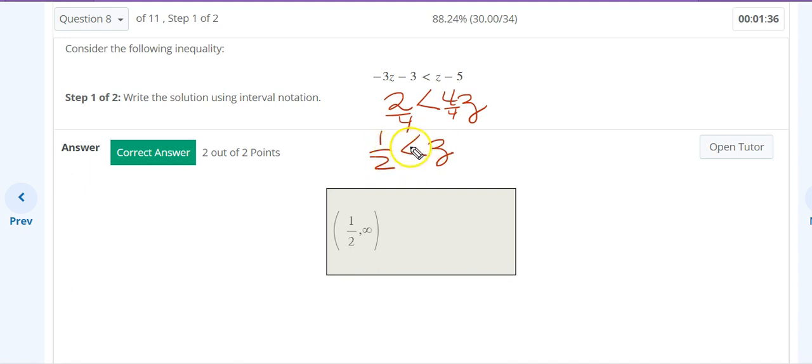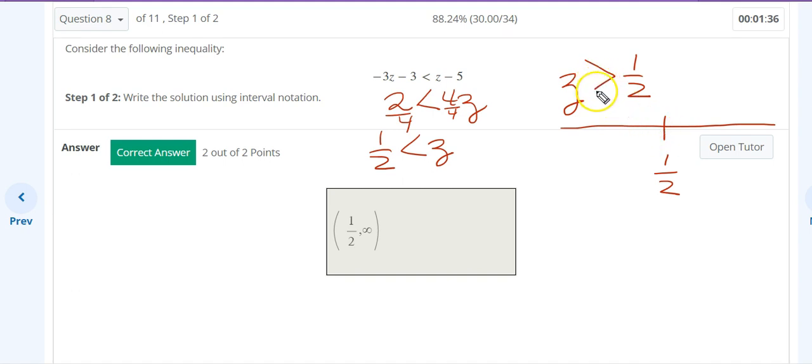But reading it this way is a challenge, so I suggest you write it this way: z is greater than 1/2. Now, they want this in interval notation, but I'm always going to suggest you make a graph. That helps with everything. So what sign do we put here, a parenthesis or a bracket? Since it's greater only, it's going to be a parenthesis facing this way. You thicken that line, and that's going to positive infinity.